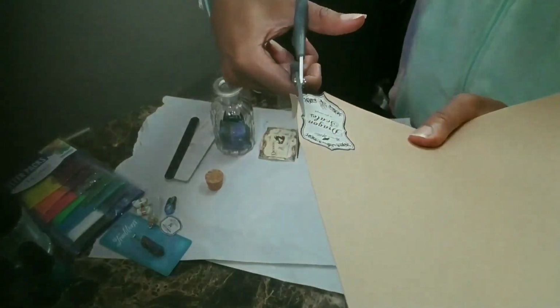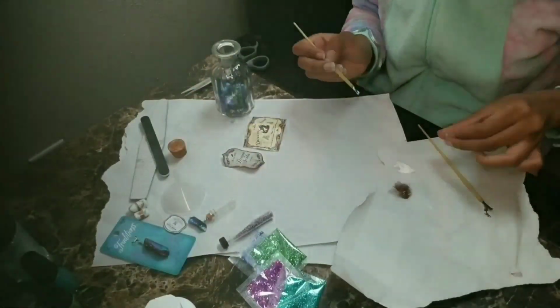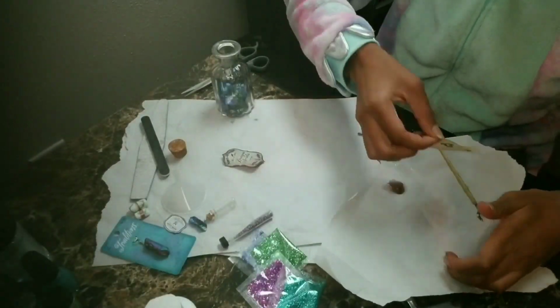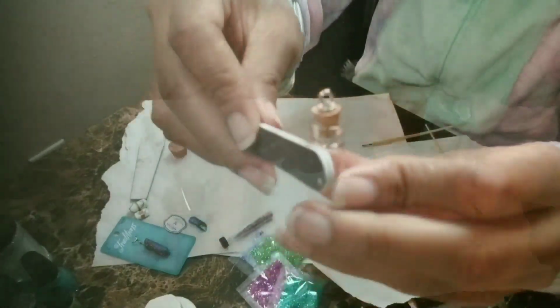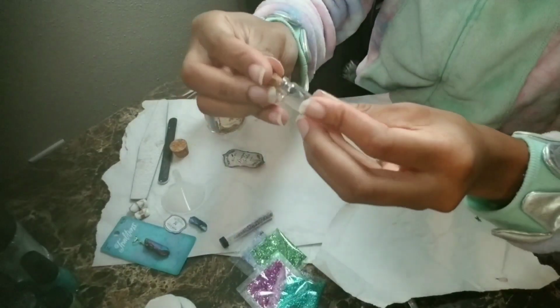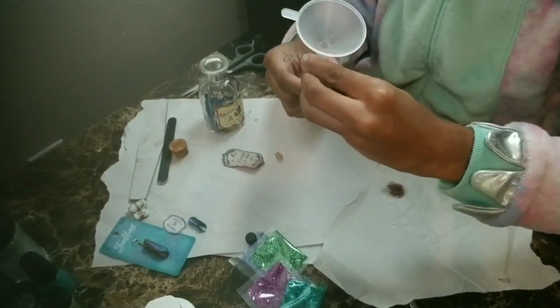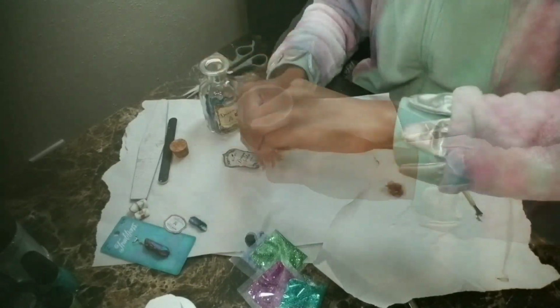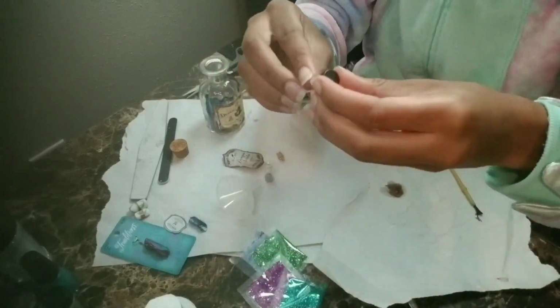And then I'm going to cut out my second label. And I'm going to be connecting that to the bottle later. And Mod Podging my regular label on the front. And filing my miniature bottle that's going to be connected to that one. So now I'm just going to add some glitter into this one. And also a small dragon scale was added also.